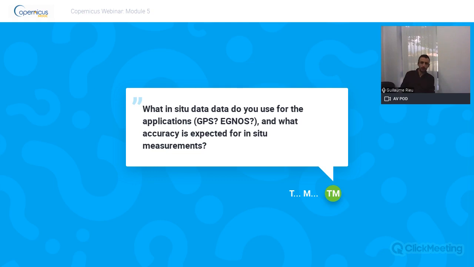So they are not based on GPS or GNSS services. They are just knowledge gathered by the user. And what accuracy is expected? Well, we mainly use Sentinel-2 images, so the spatial accuracy is 10 meters for the pixel. So we do not need a very precise location for this kind of application based on Sentinel images.